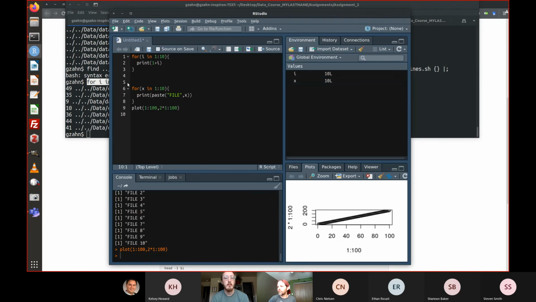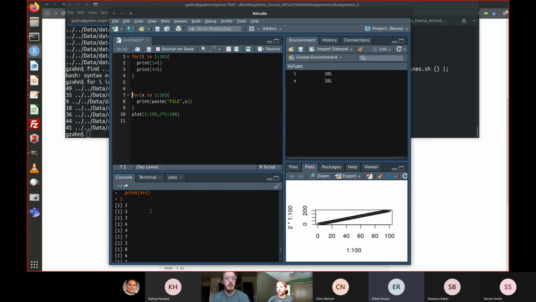Once we're in R, we'll be doing for loops again with this syntax, and this gives us a bit more readability, I think, and we can do multiple things in here. Print 1 plus i, 4 plus i, and so this for loop is going to do two things. That's crazy output. We're printing 1 plus i and 4 plus i. So we've got 2, then 5, then 3, then 6. So you can start seeing how these for loops are working and what order they do things in. It's easier in R, for sure. All right. Thank you.